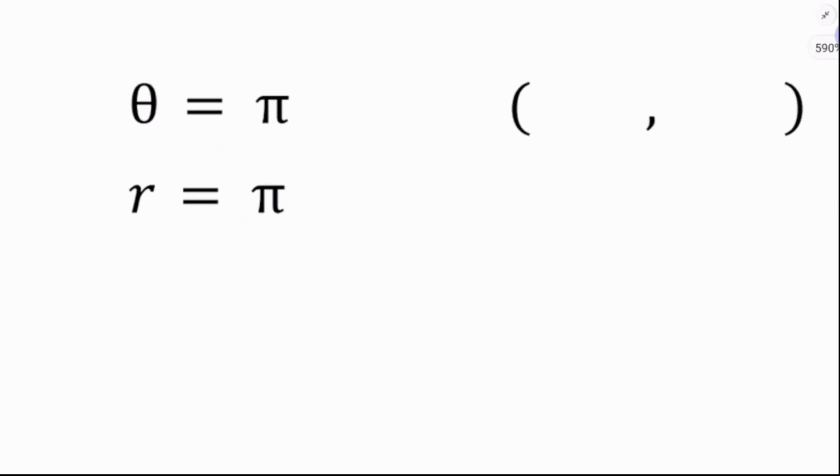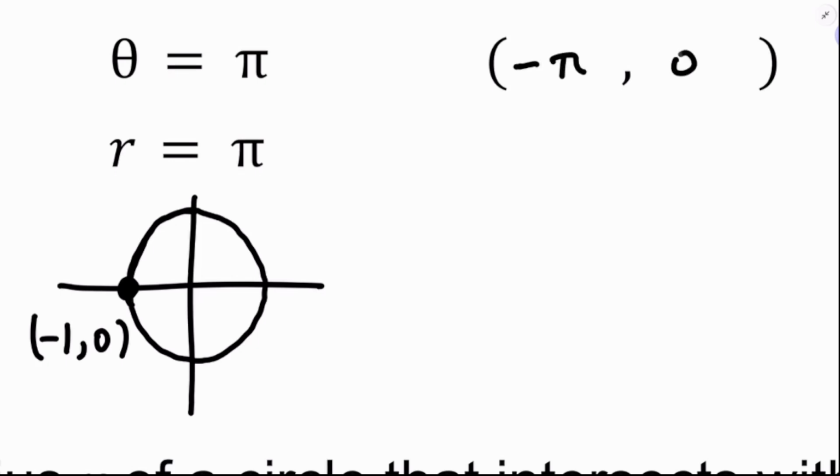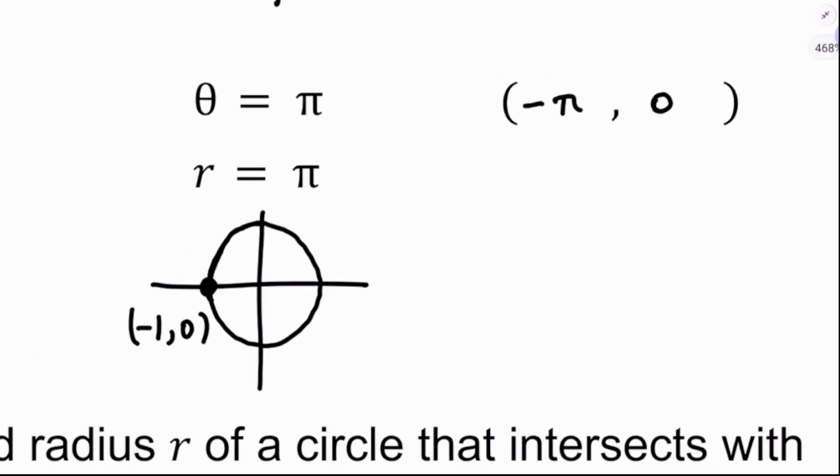Okay, r equals pi, theta equals pi. Okay, we'll start with the r equals 1 circle. Theta equals pi is over here on the left edge. That's where x is -1 and y is 0. So if it was pi times as large, I'd have -pi and also then 0 pi.